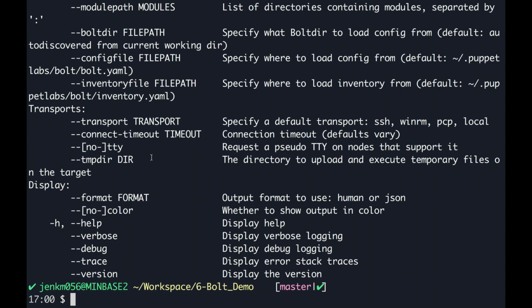I think I did try to do it with Ansible to begin with, and the problem I was having there was getting the script, or maybe not necessarily getting the script uploaded, but getting it run the way that I want it to run. And again, Bolt just worked for me, pretty easily.